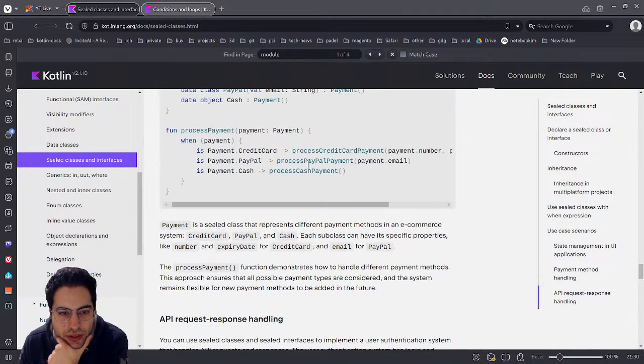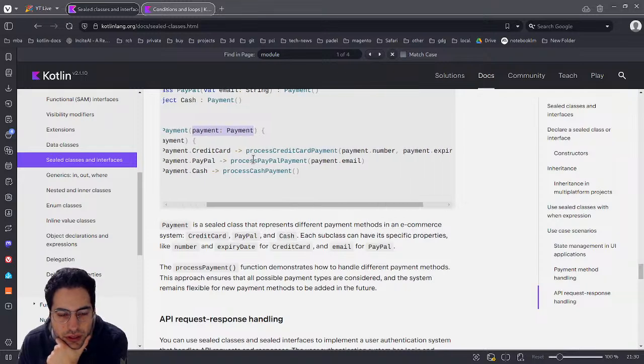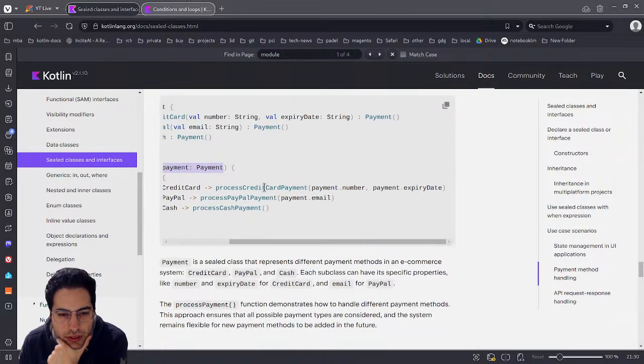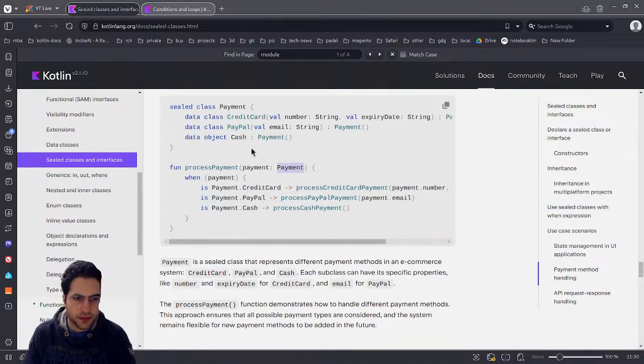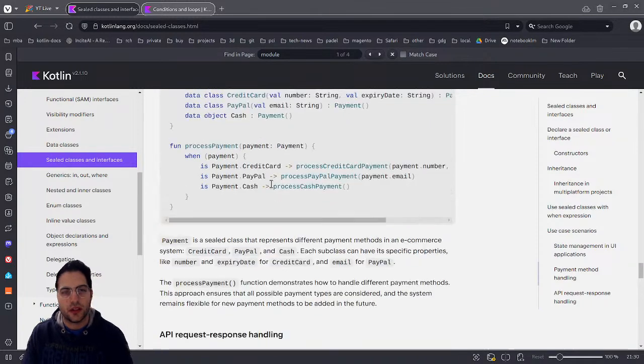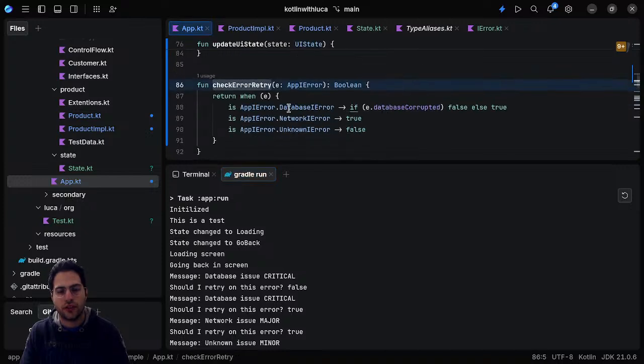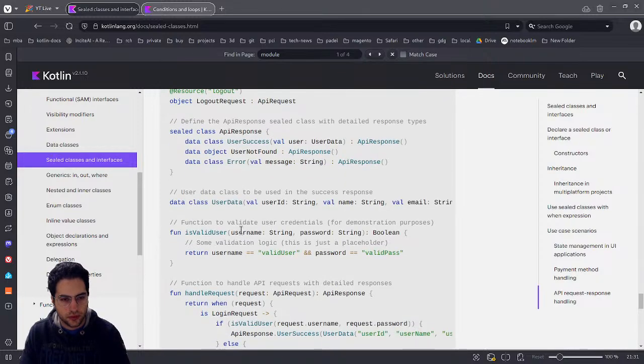Also here with different concepts, and then you may have process payment credit with pin number and so on. And these are all subclasses of payment. This is something similar to what we have done with check error retry.